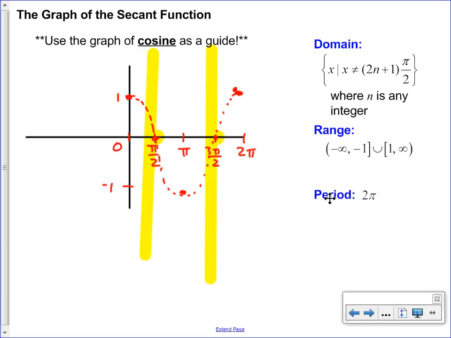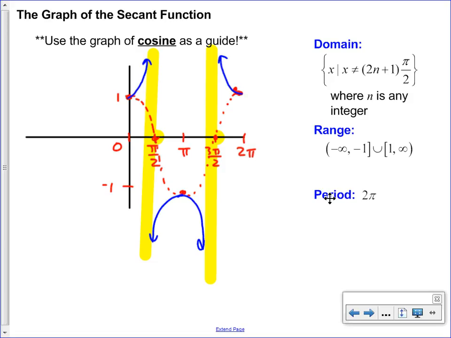Now, with your pencil or a different color, we draw the stuff in between. Remember what the asymptotes do: they draw the graph towards them without ever touching. So from this point, the graph will be drawn toward that asymptote. From this point, it's going to be drawn to this asymptote and this asymptote. What shape is that? It's a parabola. Secants and cosecants are just parabolas because they're the flip of sine and cosine.